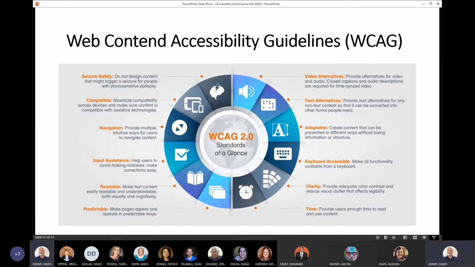This is the Web Content Accessibility Guidelines, or WCAG. In addition to the legislation that we just talked about, TCC also strives to follow the WCAG guidelines for making web-based learning content more accessible. Now, if you look in chat, you'll notice that I posted this as an image, so feel free to download and keep this as a little guide for yourself.